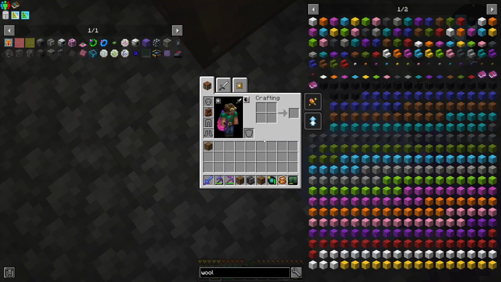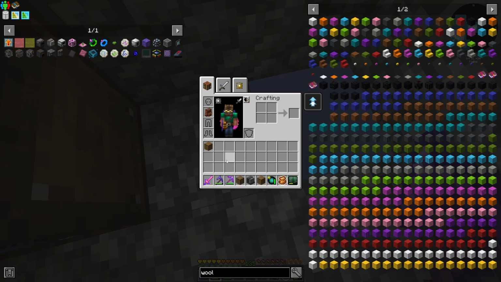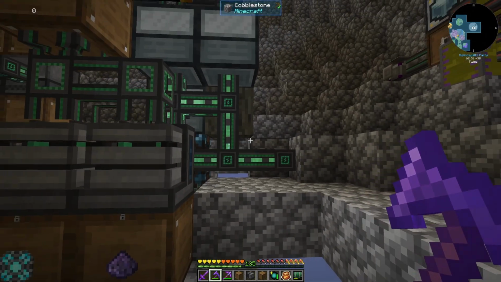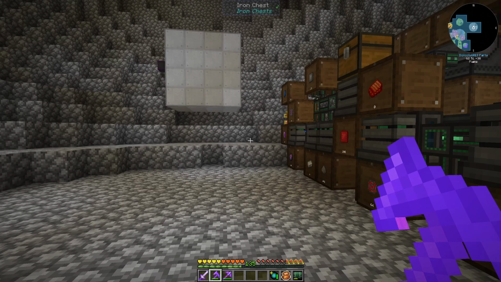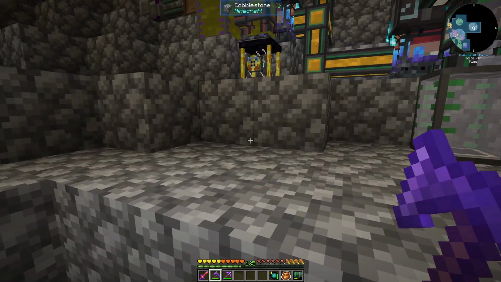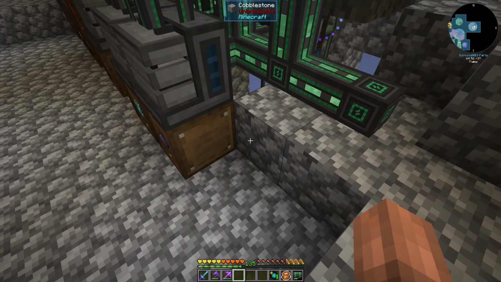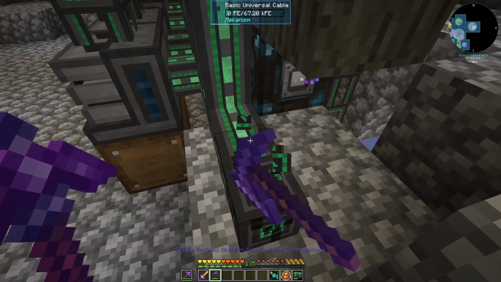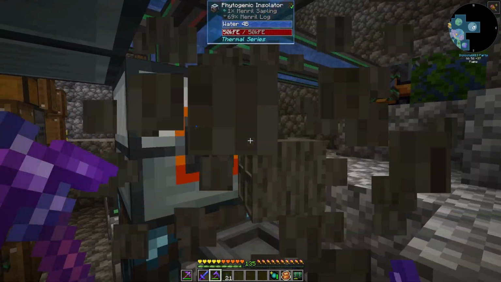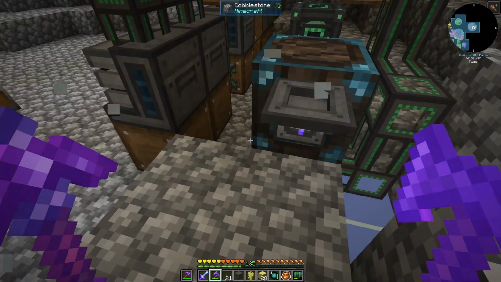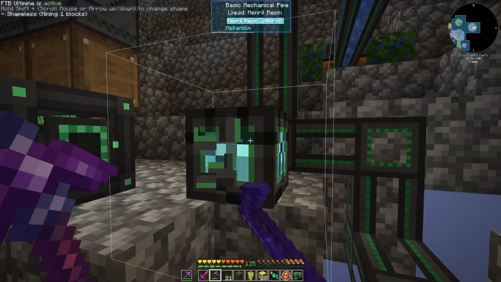Oh gosh, what did I just lose into the void? I hope nothing. I may have just lost a machine in the void. Rip. Let's not do that anymore. This thing has magnet though, so if I hold it in my offhand, it should magnet everything to me. Yeah. All right, that's a much smarter idea. Yeah, should have done that to begin with.